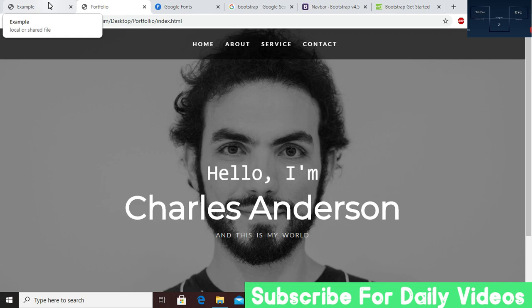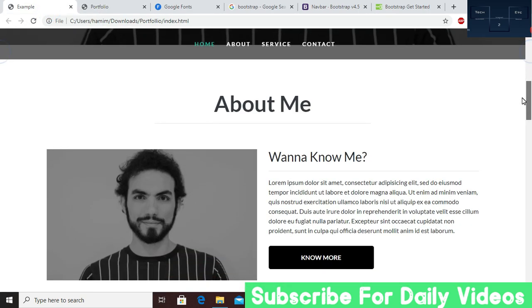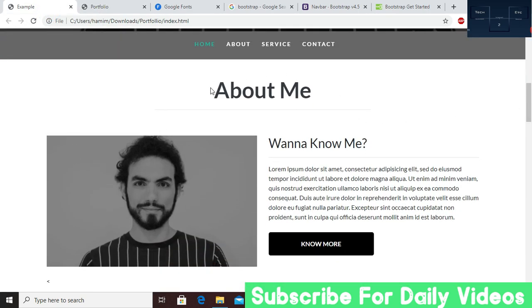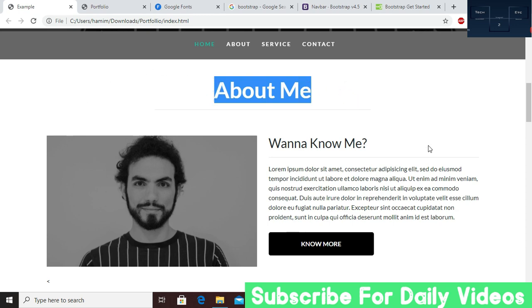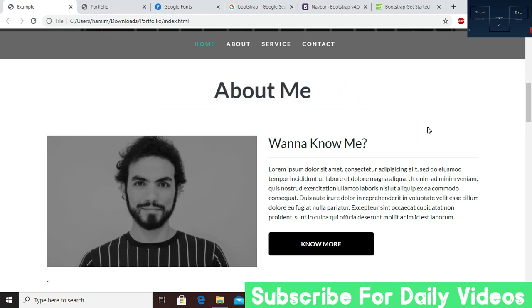So after making this navigation and background image, now we have to create our about me section. Here we have about me headings and image and some text. Now we also have to think about responsiveness, how this page will behave on different screen size devices. For making this section responsive, first we have to understand the Bootstrap grid, because we will use the Bootstrap grid system to make our website responsive in a simple way. So let's see in practical what the Bootstrap grid system is.